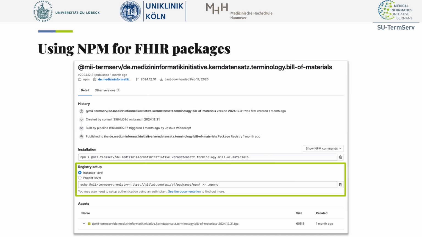The package shown here is also quite interesting. That's a synthetic bill of materials package for the core dataset that has all current modules as direct dependencies. It doesn't contain any content itself, just the dependencies. If you install that BOM, you will also transitively pull in all dependencies of the CDS.